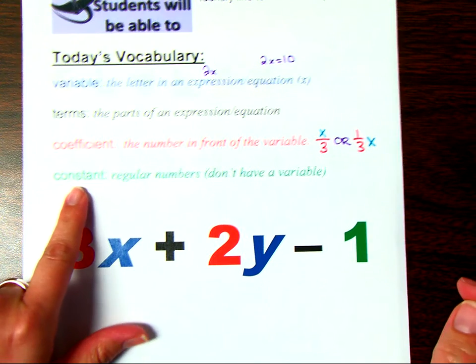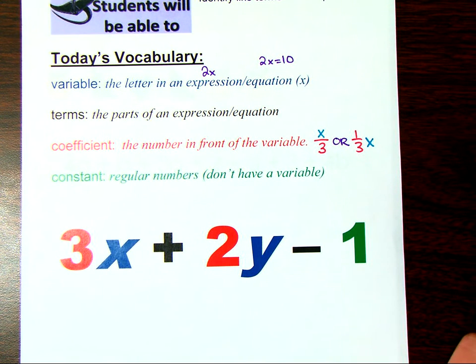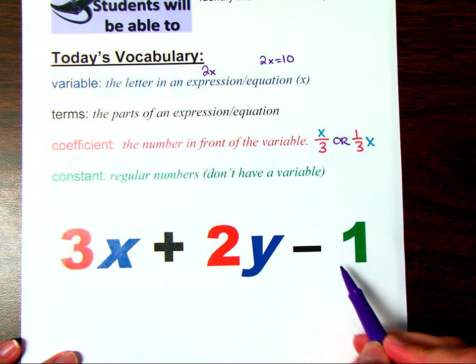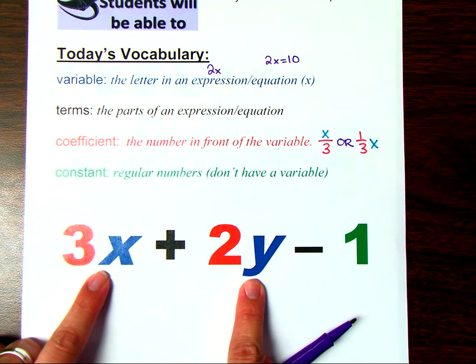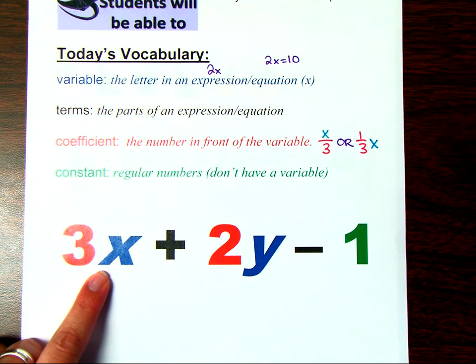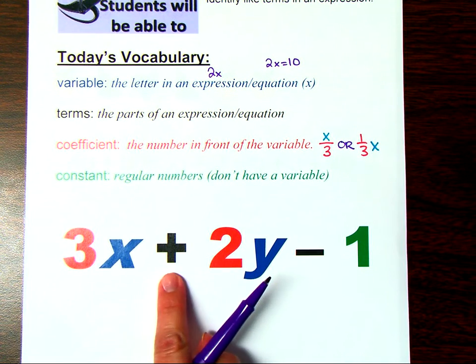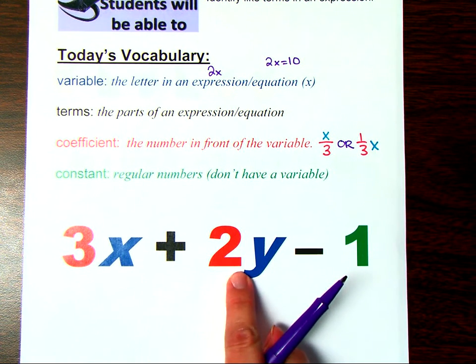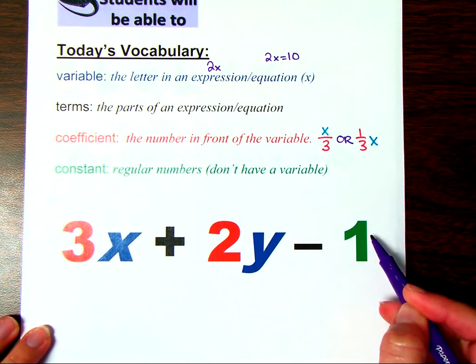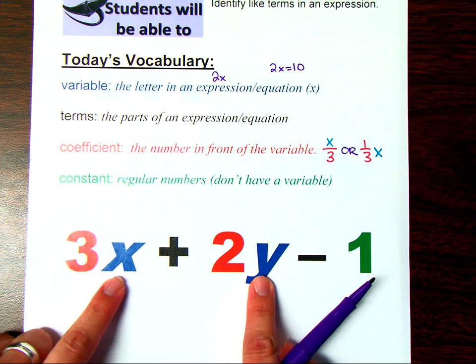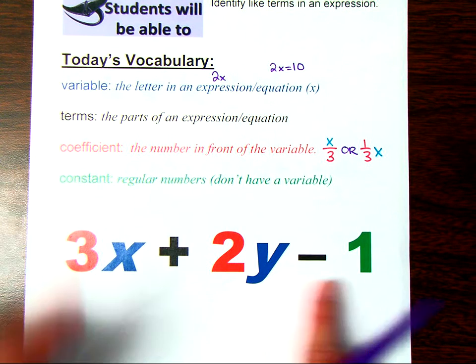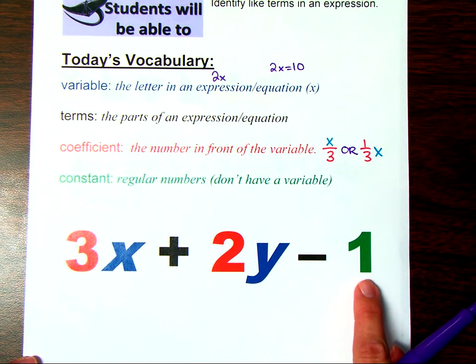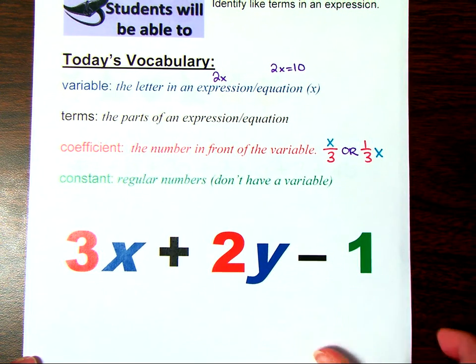The constant is just those regular numbers. And they could be decimals, fractions, whole numbers, integers, anything like that. That's just the number by itself. So, for example, in this situation, no matter what x and y represent, we would do 3 times whatever x is, then we would add the product of 2 times y, and you are constantly subtracting 1. So your x and your y can change because they can vary. That's what that stands for with the variable, that first part. But no matter what, the constant is just that regular number. We're subtracting 1 each time.